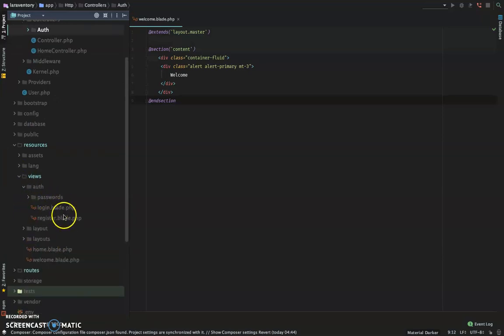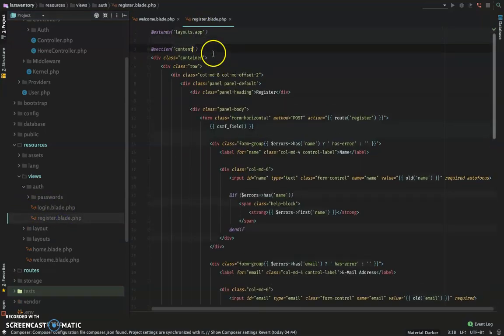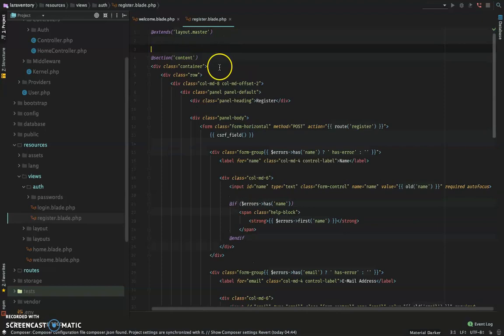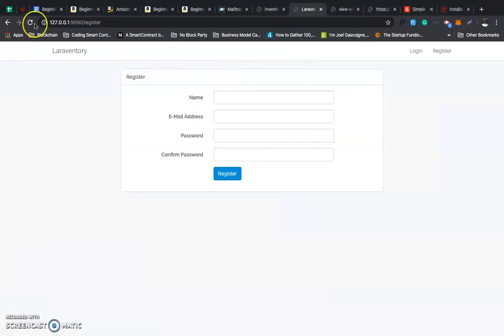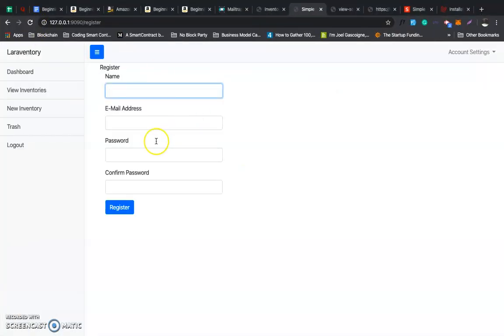let's start with register. We need to extend layouts.master. You come here, see, this is getting closer to what we want, but for the registration page, for non-logged in users, we don't want them to see the side nav and the top nav.